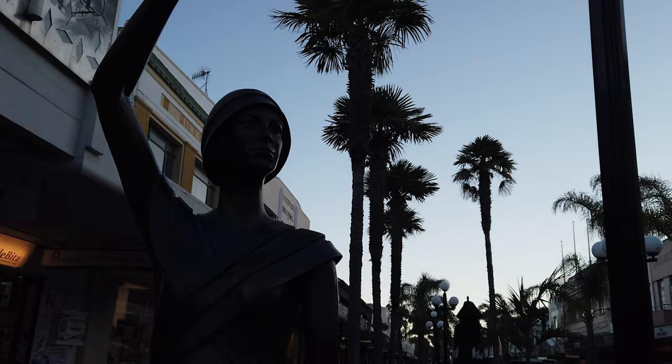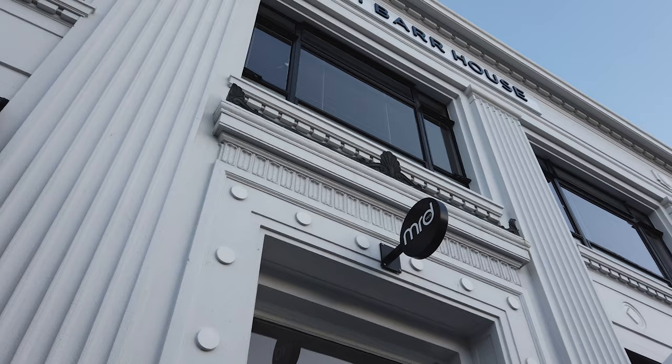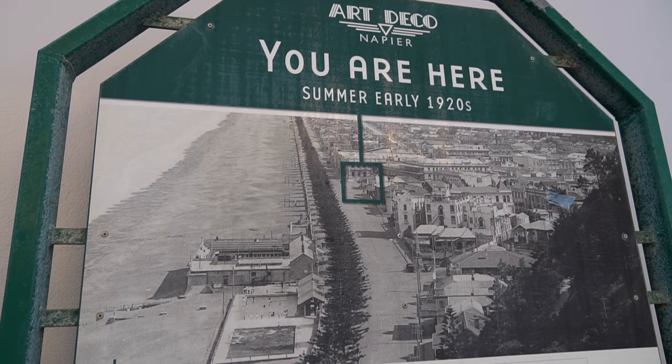Of Hawke's Bay, Napier was hit by an earthquake in 1931, and as a result, lots of things had to be rebuilt. Because it was rebuilt in 1930, it reflects that incredible Art Deco style, and when you come here, it is like stepping into a movie set with all these beautifully preserved buildings. It's really cool to have a look at where we are right now and look back into the past. I think the 1920s, that kind of Art Deco era, is so beautiful and elegant, and something about this whole city is just so romantic. I love it here.